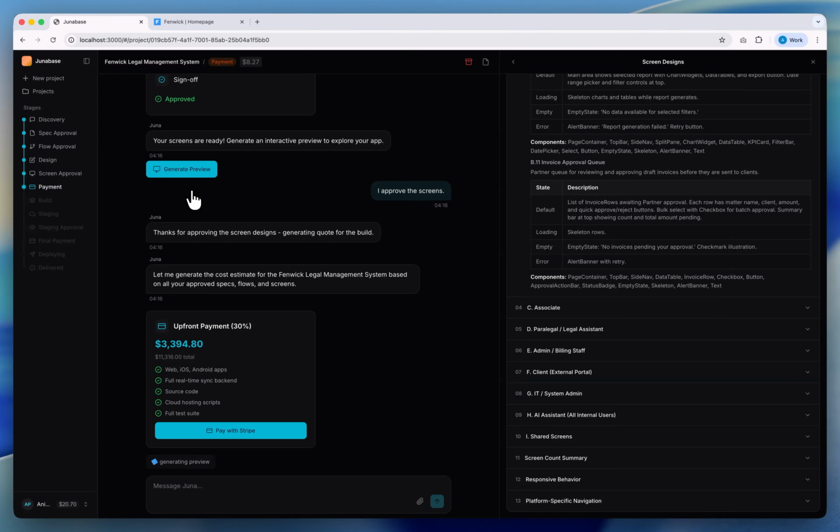The quote doesn't know that the AI features are quite complicated. So I think I'd have to adjust the quote on this one. Like I said in the previous video, we haven't fully calibrated the quote estimator. So probably we would have to quote somewhere between 20 and 30K for something like this, because it's got a lot of serious AI features.